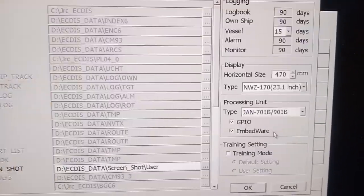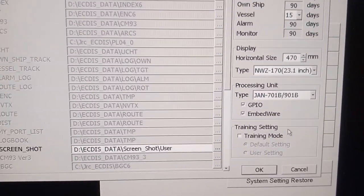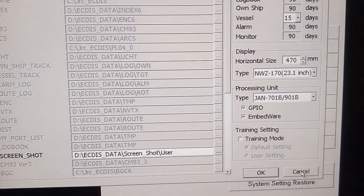This is for the software and data path. When you are uploading the software, you can use this menu, where you have to do the software.